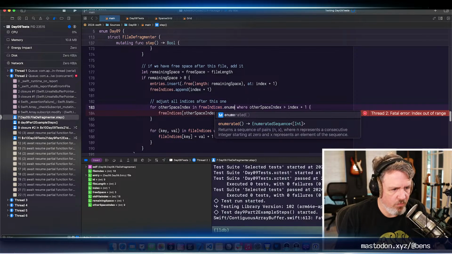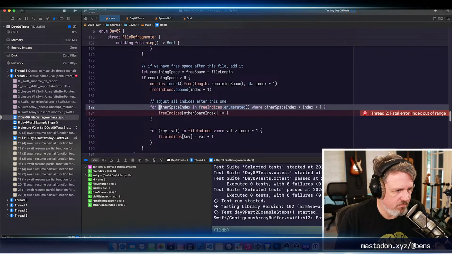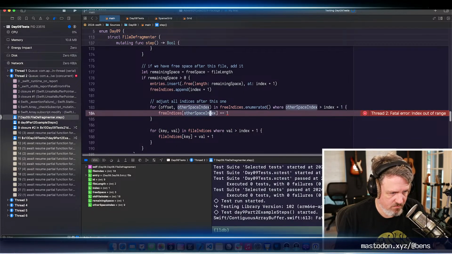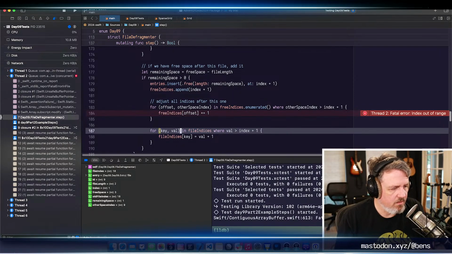This needs to be enumerated. Let's do offset. Offset. And then this one is a dictionary type, which I think will still be fine.